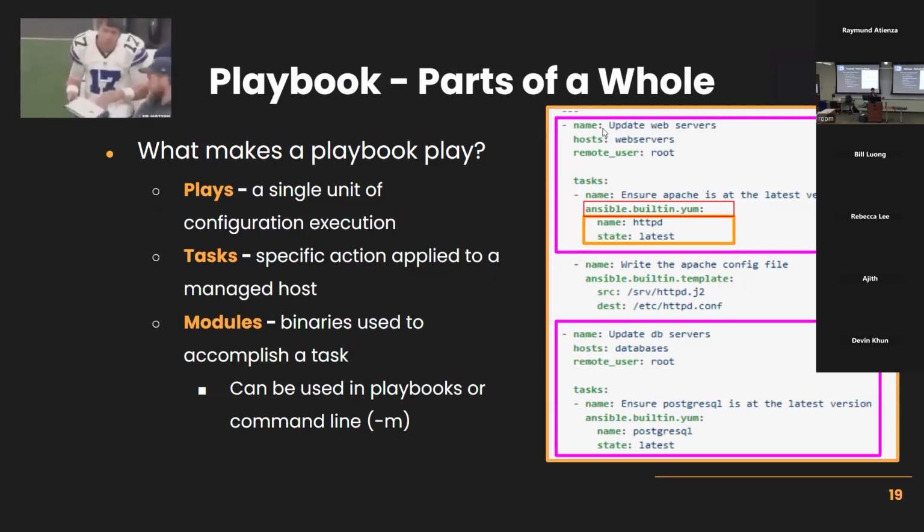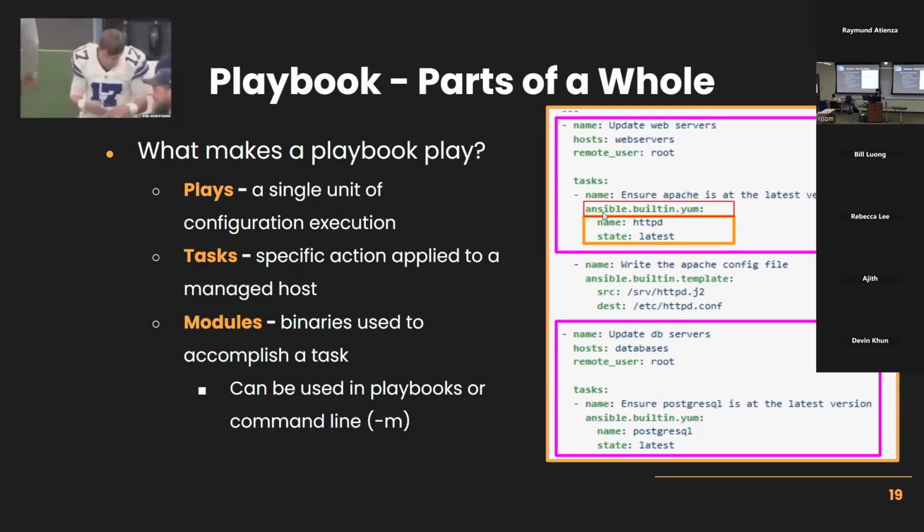What that looks like is this purple box right here. It has one play. It's just one box right here. It has a task, which is a specific action that needs to be applied.